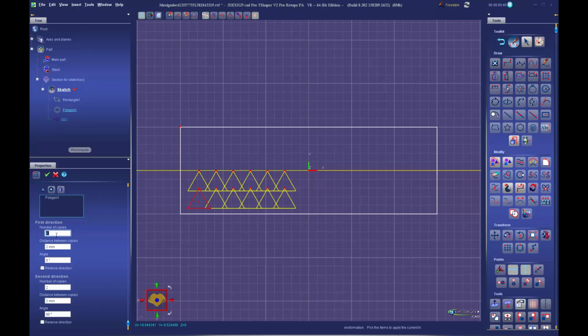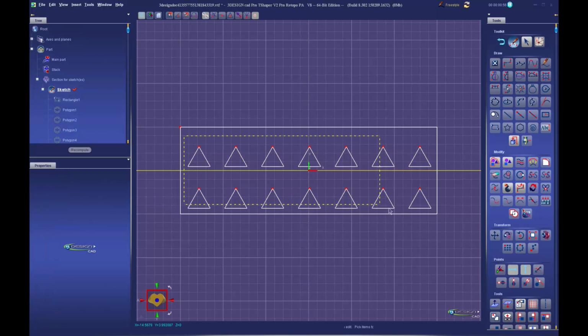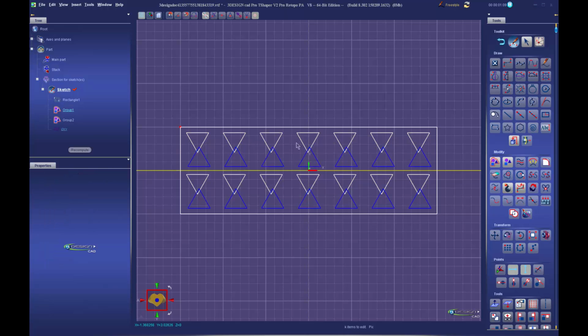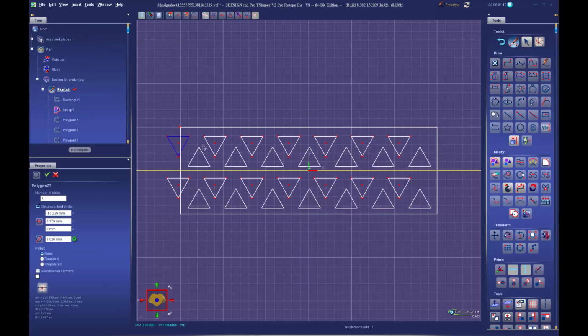linear duplication for doing these patterns. So we'll do that. And just going to group these together so that I can mirror it on the OXZ. And then take this group like so, and then delete the extra 2 after I ungroup it. So something like that. Again, not a video on how to make patterns, but there's a fun little quick trick for you.